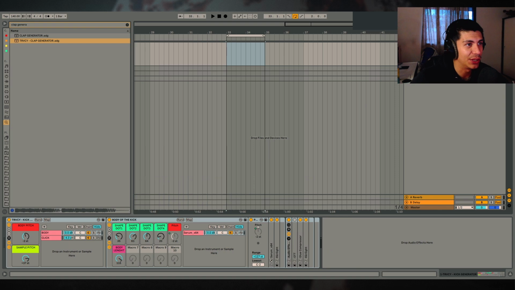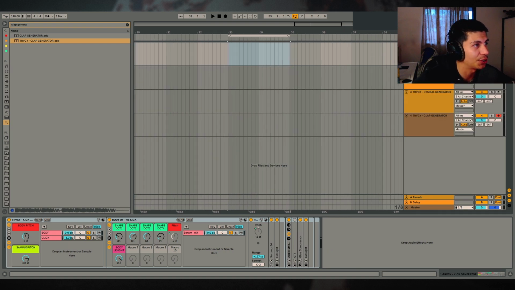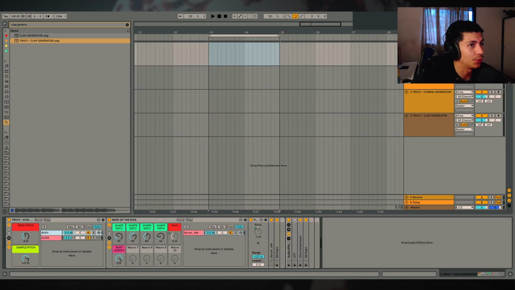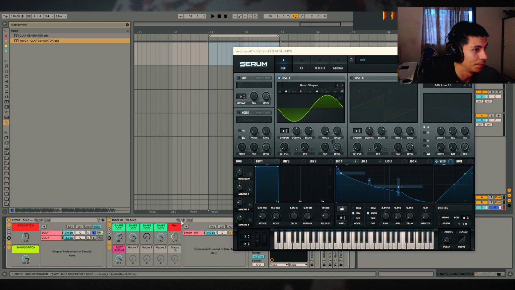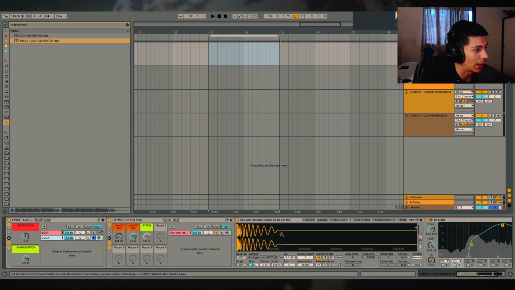Okay, and then we have these generators. So these are pretty fun. These are to make drums. I have two chains here in this rack. And then you have the sample here that you can totally change. So now, of course, you can randomize the whole thing. But that's the starting point.